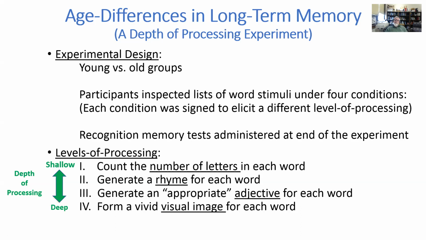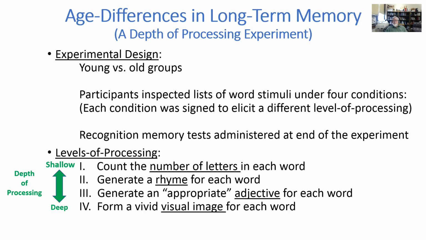And essentially, people process those words under 4 different experimental conditions. Those 4 different experimental conditions were designed so that they either require very little cognitive effort or work on the stimuli, or they require lots of cognitive work on the stimuli. And the idea is the more deeply and extensively you have to process the stimuli while they're in short-term memory, the more rich the links will be that are established in long-term memory and consequently benefit their accessibility and recall in the future. That's the so-called depth of processing effect.